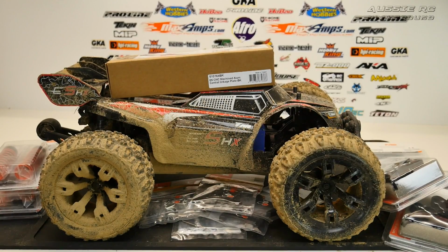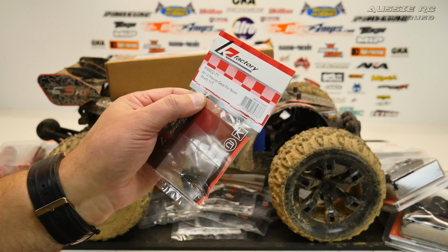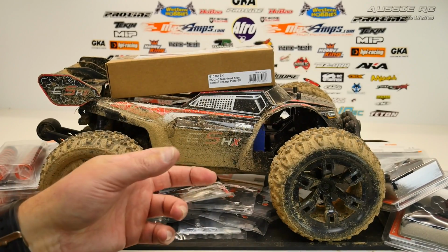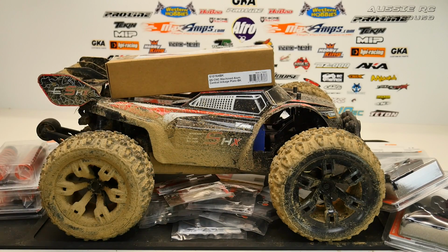Now, a couple of other things. One of them is quite important, which is, of course, a pinion. I've got an 11-tooth pinion here. This guy only comes with a 9-tooth pinion. And as you all saw on 2S, it was actually quite slow. So hopefully now with an 11-tooth, it'll liven it up a little bit.